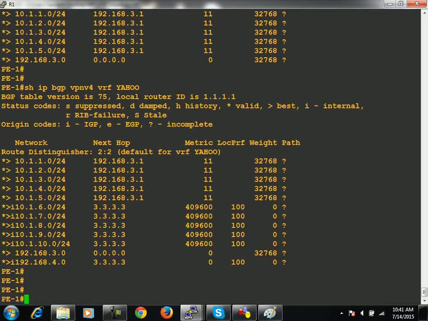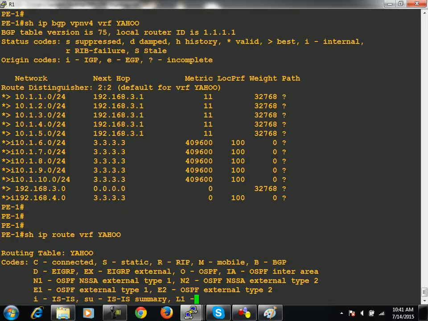Check it out. Right? Understood? Show ip route vrf Yahoo. You must get them.